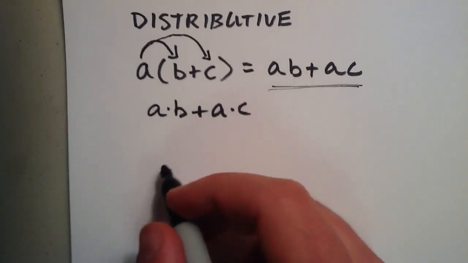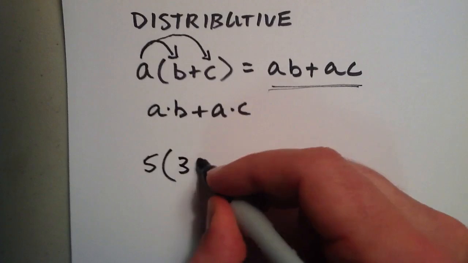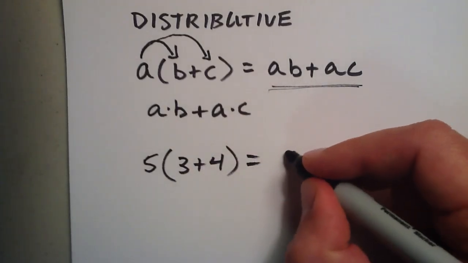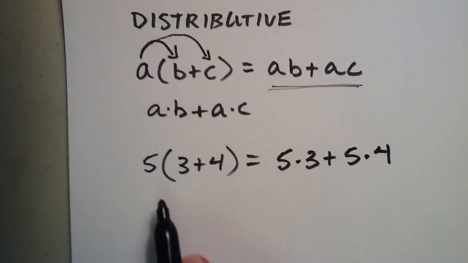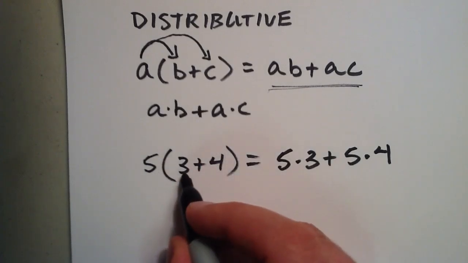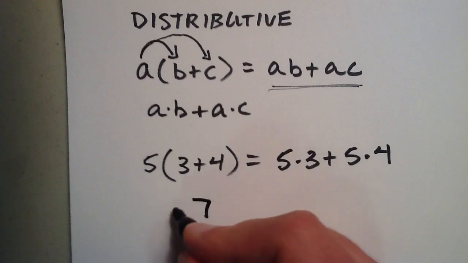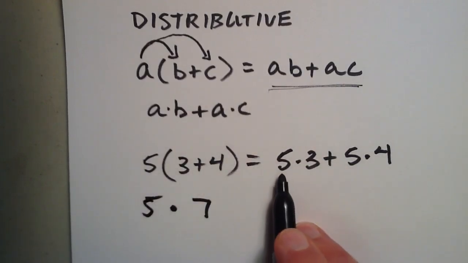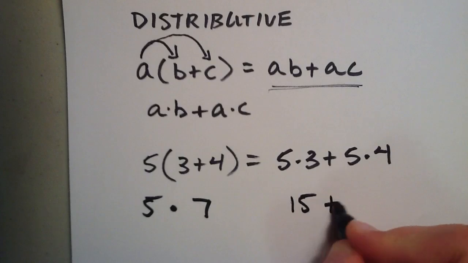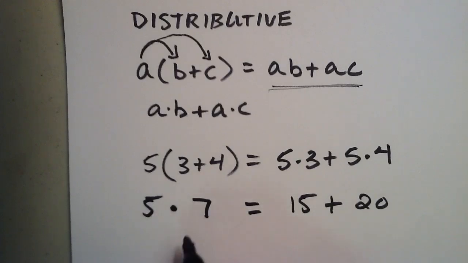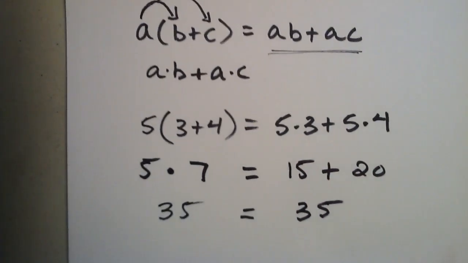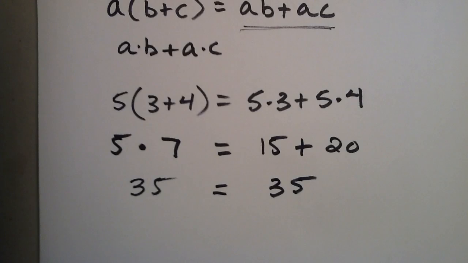So, to illustrate this, we're going to go back to the numbers I've chosen. 5 times (3 plus 4) should be the same thing as 5 times 3 plus 5 times 4. Now, order of operations tells us that parentheses go first. So, 3 plus 4 is 7. And then we'll multiply that by the 5. In this case, our order of operations tells us that multiplication goes before addition. So, we're going to do the 5 times 3, which is going to give us a 15. We're going to add that to the 5 times 4, which will be 20. Now, 5 times 7 gives us 35. And 15 plus 20 also gives us 35. So, there you go. That is three basic algebraic properties, the commutative, associative, and distributive properties.